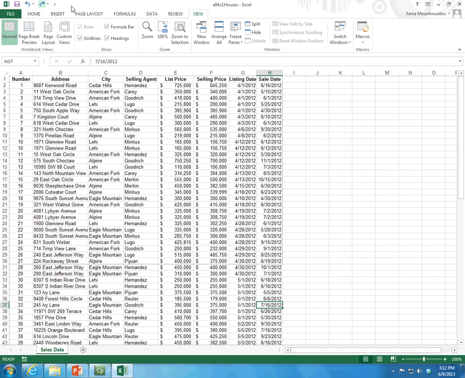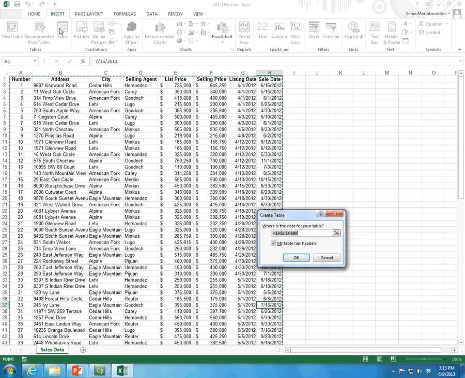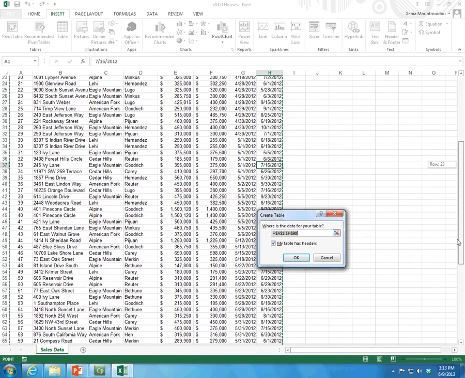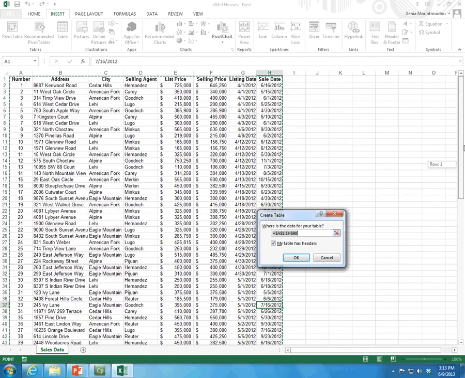So I'm going to go ahead and unfreeze the panes. It's just a view, or you can keep it as it was. But the thing is, now what I want to do is insert a table. So Excel can figure out which cells have data and select this table, and the table is a structured range of data in Excel. It's quite different than a Word table. It's not as dumb as a Word table.